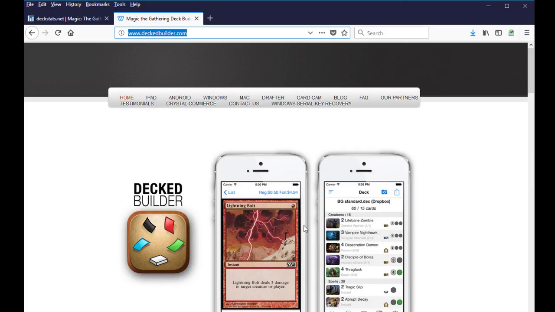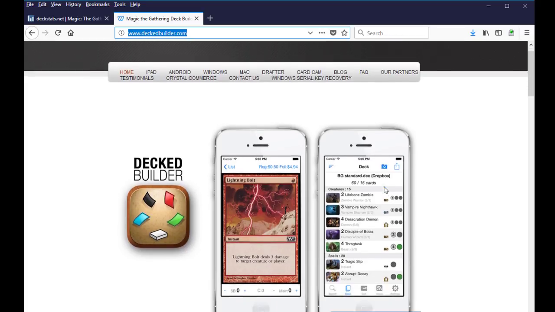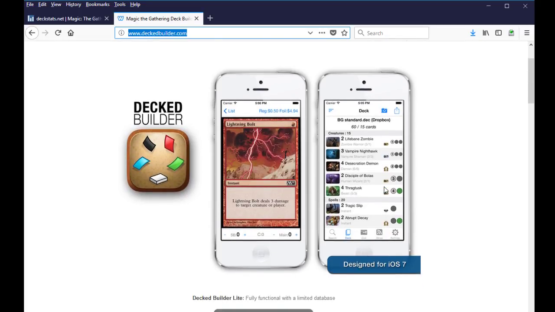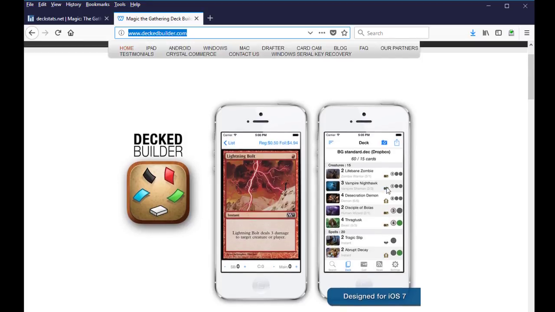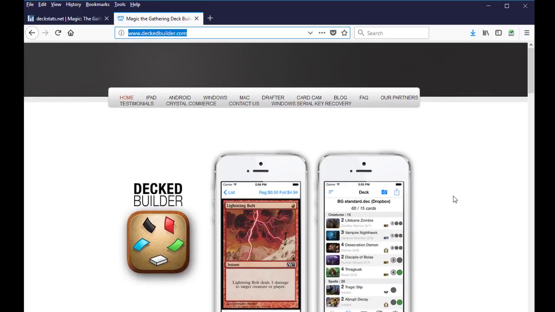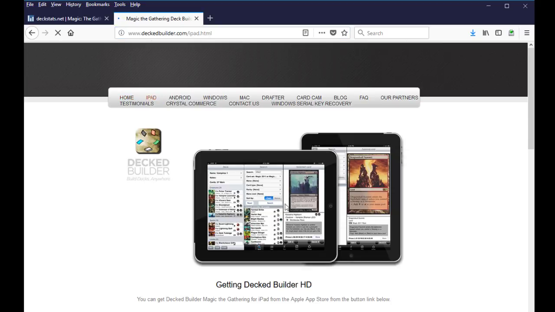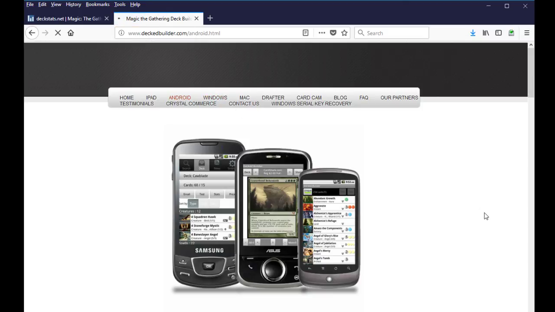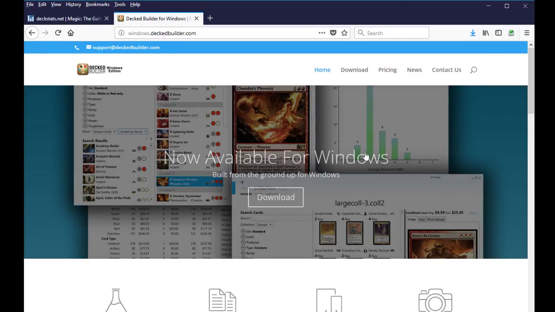I use Deck Builder. Deck Builder is really good because it's good on the go, and also when you're on the computer, you can have it open in another window. While you're playing games, I like to play Magic the Gathering online and have this up in the side window so I can look at things that I want to fix, especially my sideboard. I'm always tweaking my sideboard, tweaking my main deck a little bit too. As you can see, you get it on your cell phone. You can also get it on your iPad, Android. You can also get Windows, which I'm going to open up in a little bit for you.